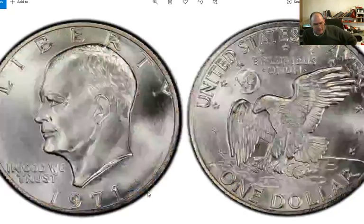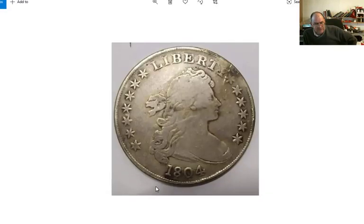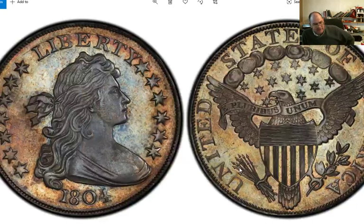And if you have an 1804 dollar and it looks like something like this, guaranteed fake, 100% fake. If you didn't get it at a major auction house and pay at least hundreds of thousands or millions of dollars for the darn thing, with certification knowing where it's been for the past 200 years, then you have a fake, guaranteed, right? If you're paying $14.95, it's a fake. But we keep getting these questions. People say, hey, is this a real 1804 dollar? No, baby, it ain't. This one is.